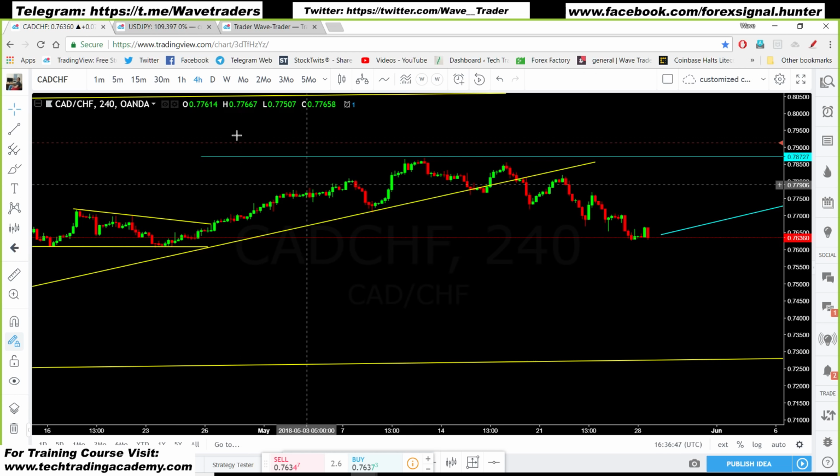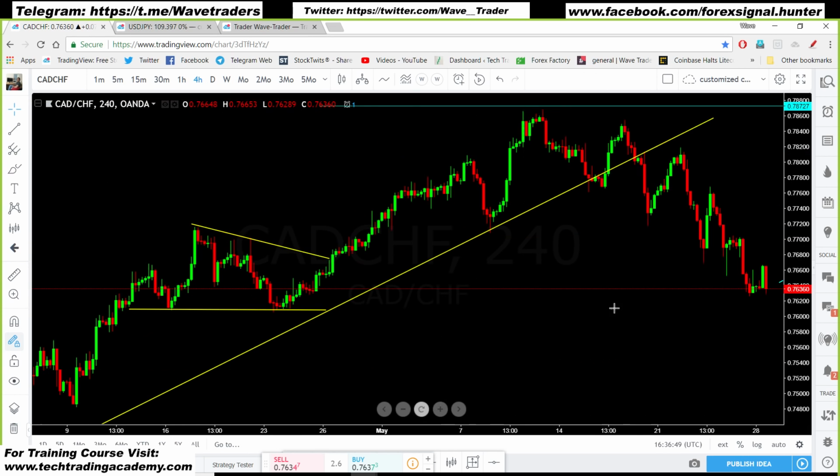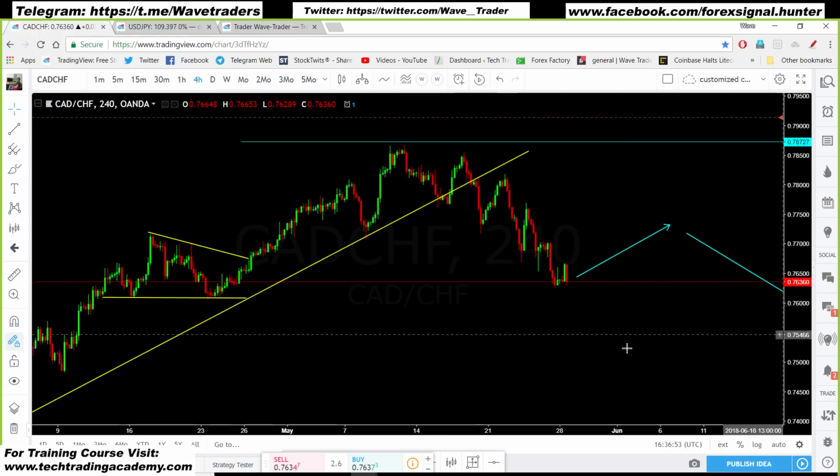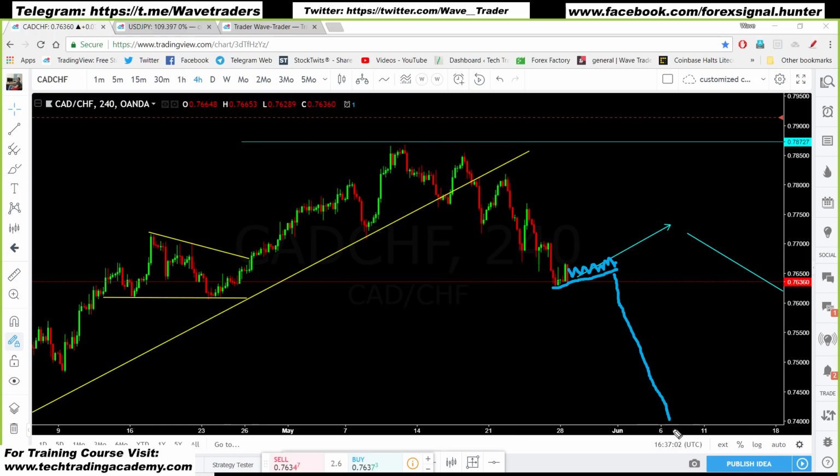Okay, so on the CAD Chief, correction is just forming over there. This correction, yeah. Slightly bigger, it should be slightly bigger, and then continuation. If it's not going to get bigger, let it come back, short term buy, come back to that top, sell it again. All right, so for the buy, it rises aggressively on the lower time frame. Let me show you the lower time frame.